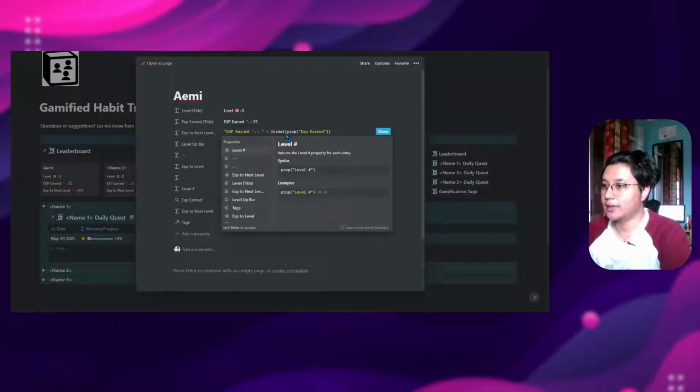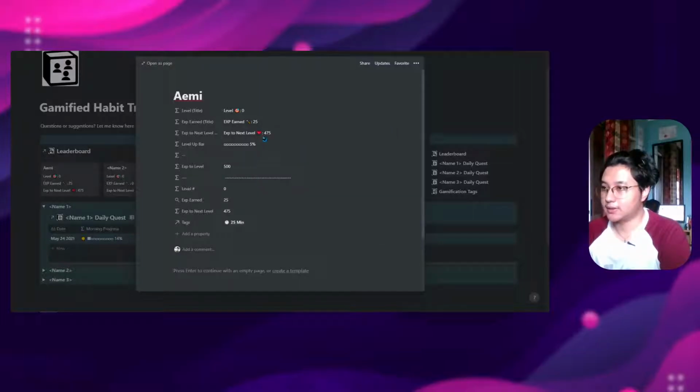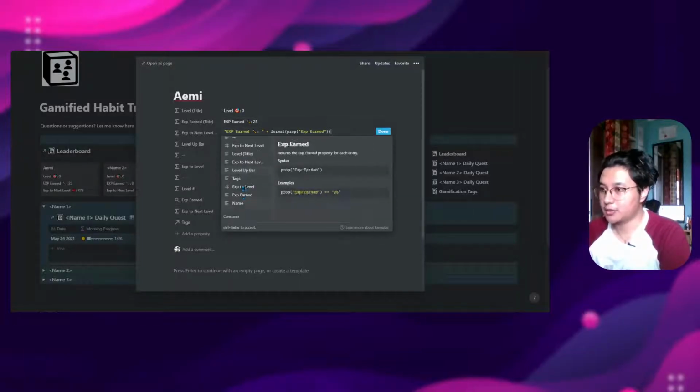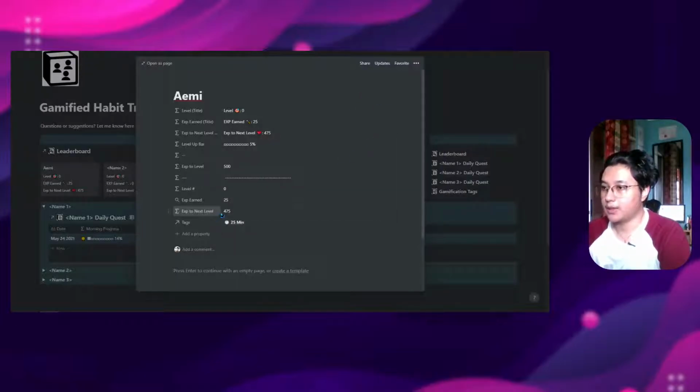Exp earned is a roll up, finding the data for the tags and providing that tag value to this roll up, and this value is basically transferred to this exp earned. So that triggered me a lot, so I just want to try that out.